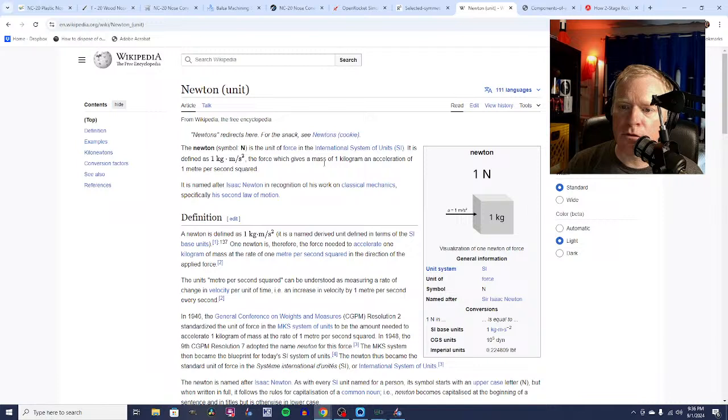A Newton is the amount of force it takes to accelerate 1 kilogram, 1 kilometer per... Is it 1 kilometer per hour? I actually did look this up so that I would not sound stupid when I was talking about it. It's the unit of force defined as giving a mass of 1 kilogram an acceleration of 1 meter per second squared, not 1 kilometer per hour. Anyway, so newtons are the unit by which thrust is measured.